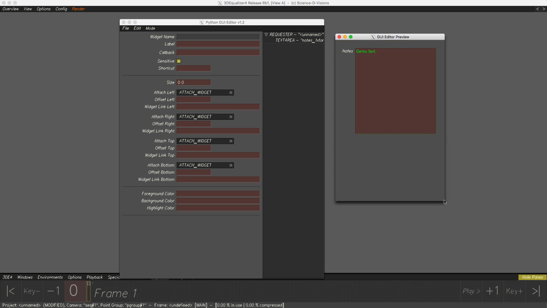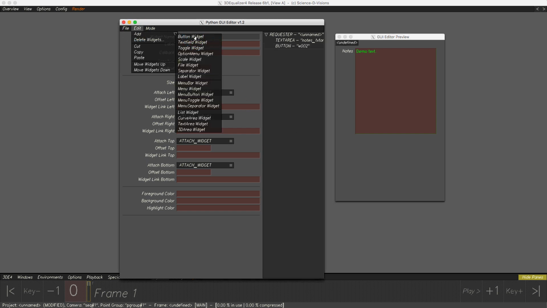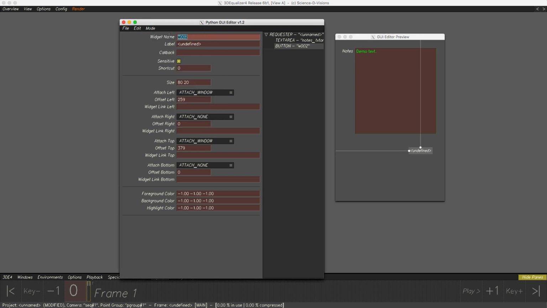So, we're done with the text area. It's time for the button. Edit by selecting Edit, Add Button widget. A new item appears in List and Preview window. Quickly drag it beneath the text area. We see again the default attachment at its top and left side. Good. Change name and label to something more appropriate.